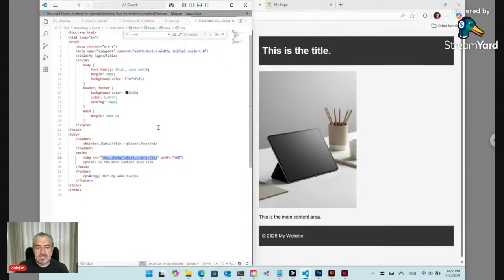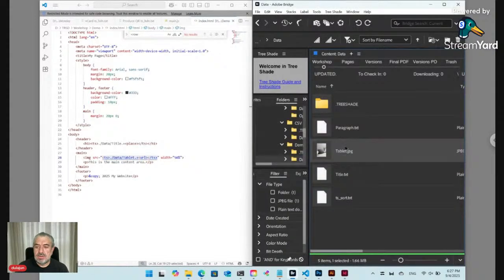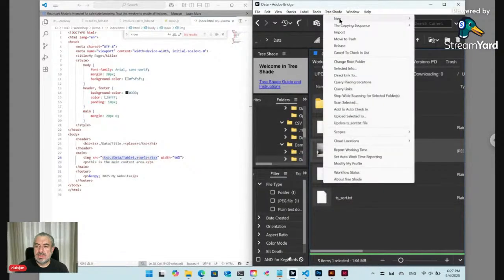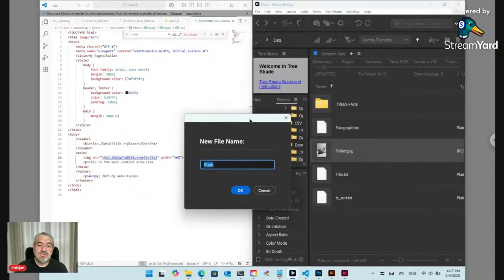So let's try QR code. So here a new text file, because this text file is for executing TS tag.